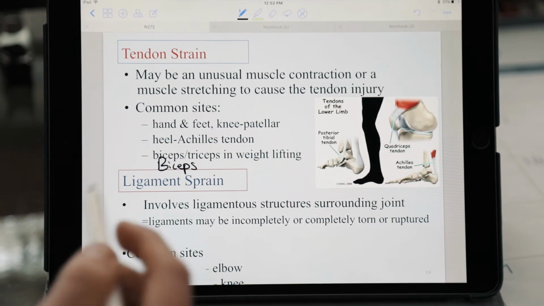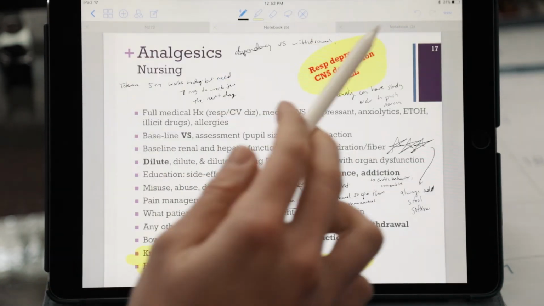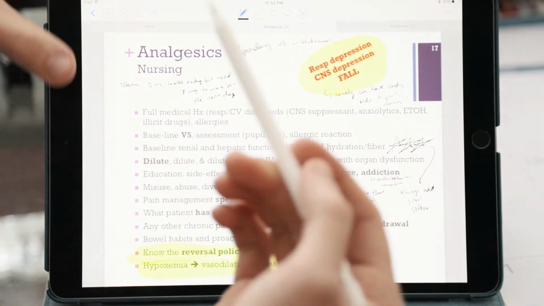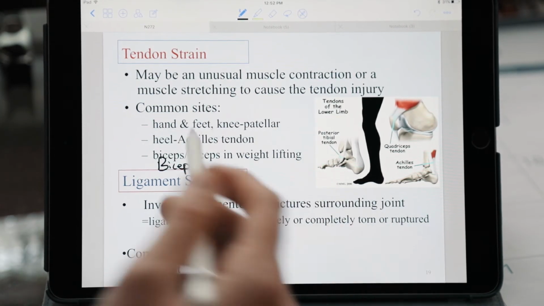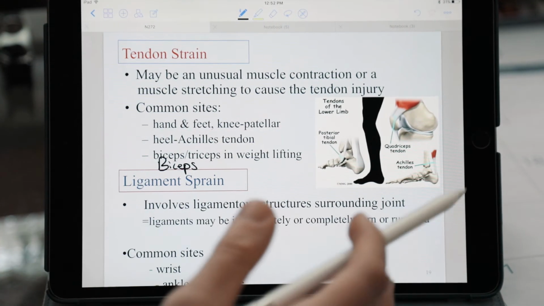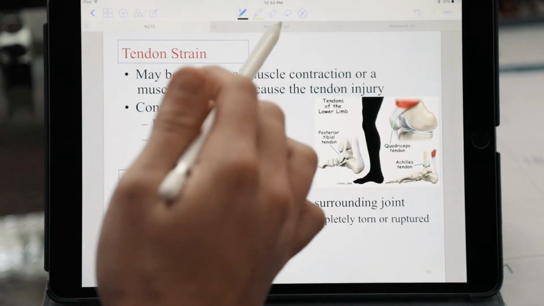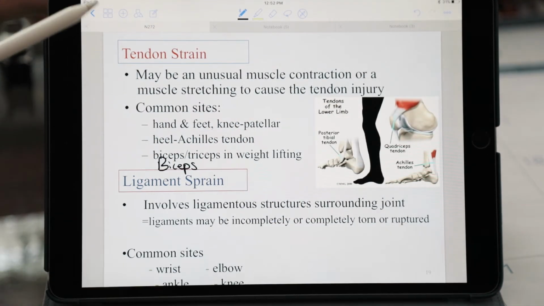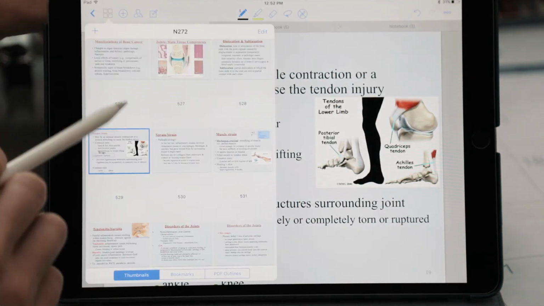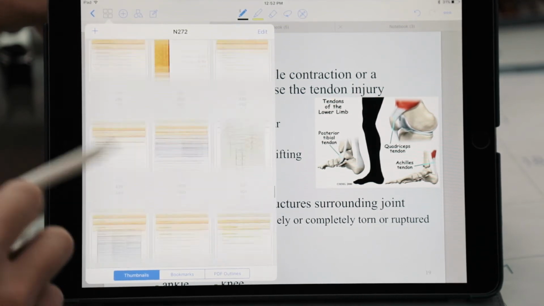It's permanently right there. Another thing you can do with this app, which is really cool, is go to different subjects. So as you can see here is pharm, talking about analgesics, and back to patho. So what's really cool is if you're studying for both of the tests, you can quickly navigate from one subject to the next. Next, if you go up here to the 4 squares at the top, you can see all your slides in a more condensed version.